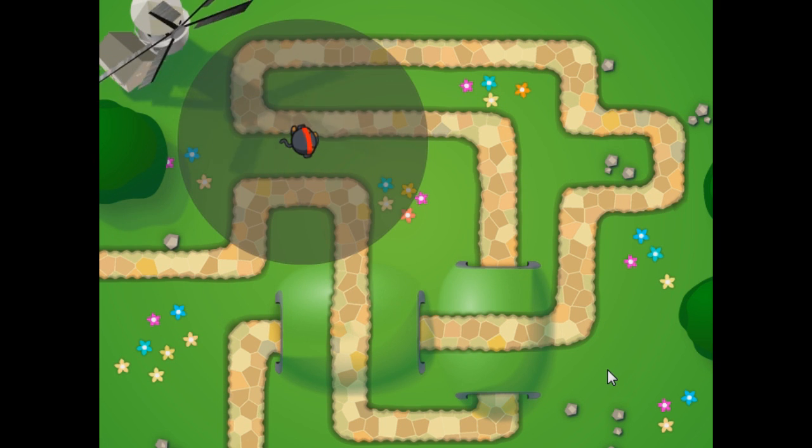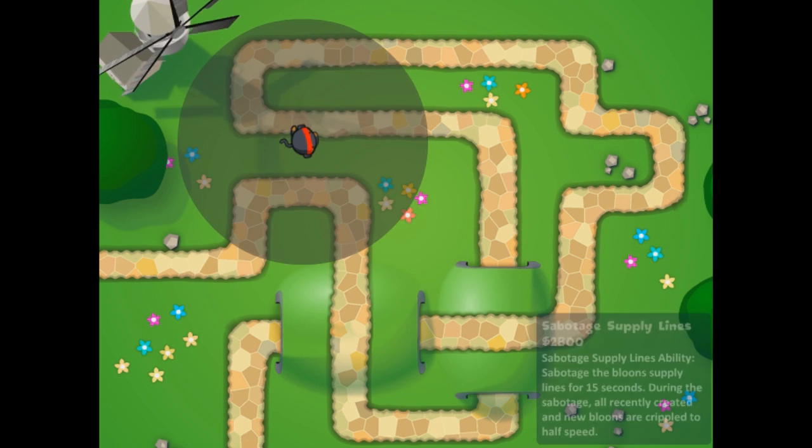This is something you want to use in very, very late game situations, in battles, or in late game situations for B35. If you're having a lot of problems, maybe the oh my gods are getting to you, maybe you want to get rid of them, this is the best way to do it. Slow them down, allow all your towers to get double the popping power, because they're moving half the speed, so they get double the popping power. Pretty darn sweet, right? Absolutely. So that is the key to the Sabotage Supply Lines.